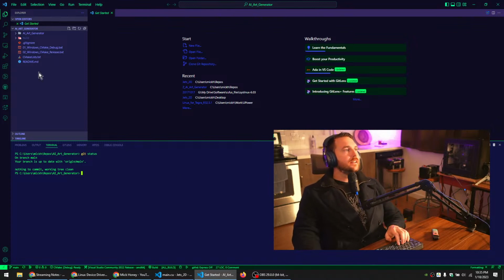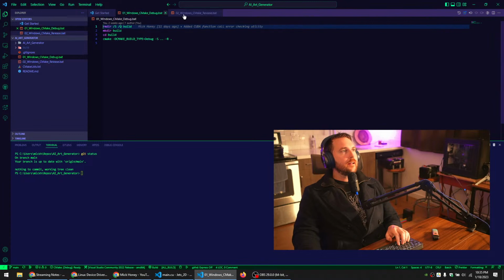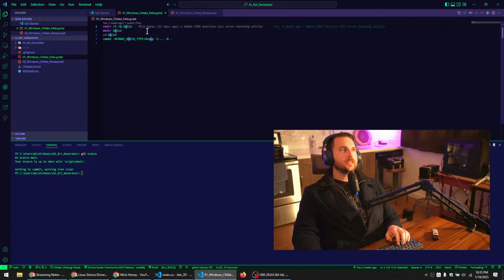So here we go. Just as a refresher, we've got two types of building scripts here on Windows. We're on Windows, so we're using batch scripts. We've got debug and release. So what they do is they completely delete our build folder, which is good to do with CMake.